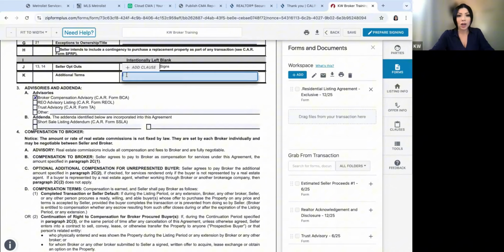Like Charlene said, you could talk about the price drop right here. If no offers or showings within 2 weeks, seller hereby agrees to a price drop. And then we would do a modification of terms, but you can add that in additional terms here as well. And then we could just do a modification when the time comes when we actually do the drop, because we might not need to do a price drop if we go into contract.